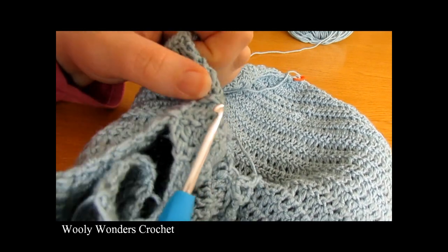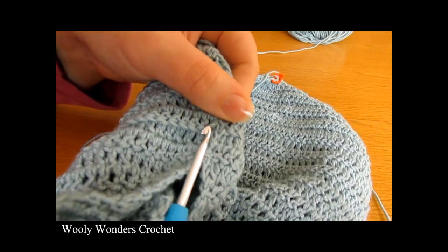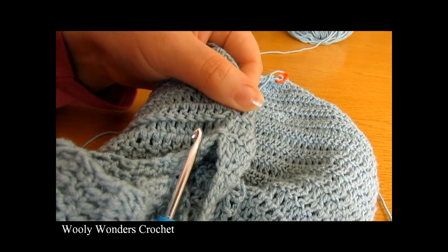And when you get to the end of this side, you're going to carry on and keep going around to the opposite side, following along the ridge.